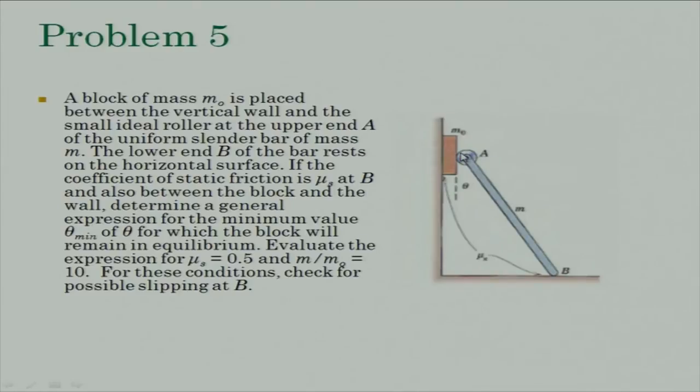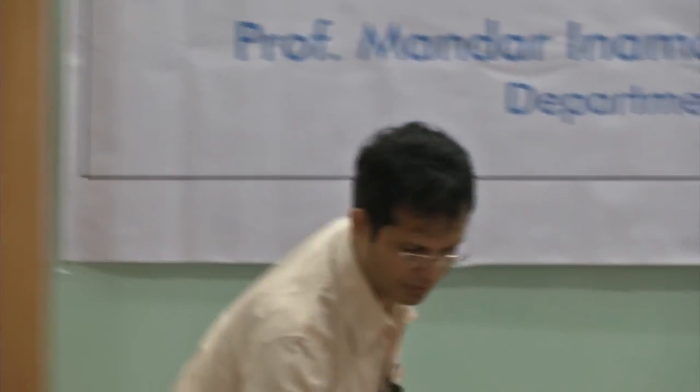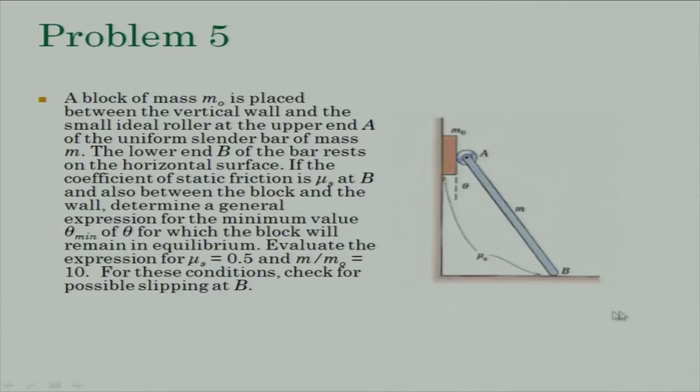But how many surfaces do we have? No, this is a frictionless surface, you don't care here. We have one and two. We have two surfaces, but mathematically we need just one extra equation. The most boneheaded way is to immediately say friction is equal to mu times N at both, but then you will have an overdetermined problem. So we need slip only at one surface.